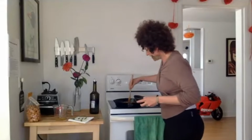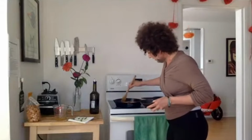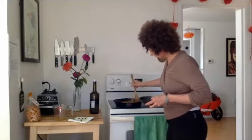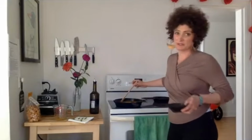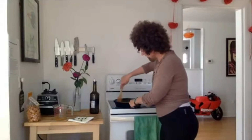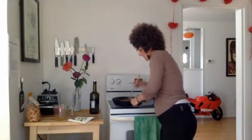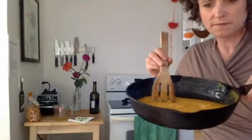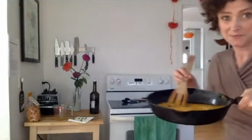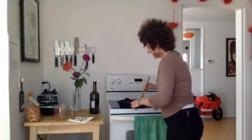So, so good. I don't think I've ever had a butternut squash pasta dish where the sauce is squash, but this is going to be really good. And then, of course, I'm going to serve this with some more Parmesan cheese on top because Parmesan cheese is delicious. Okay. And then you just let that kind of hang out. I'll bring it over here to show you. Woo! I almost spilled that. Okay. There we go. And then you cook your pasta. That's a pretty quick meal.